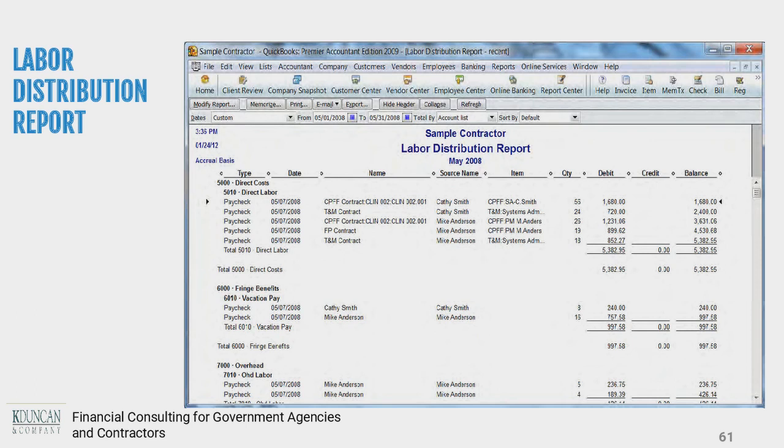So if the government wanted to audit your contract and you have billed 10,000 hours of a labor category to a particular contract, and then they say, okay, prove to me that those costs are good, you want to have something like this that will show each individual transaction that's charged to that contract so that the government can audit that and test it and make sure that what you billed them is correct. If they're not able to audit, then the costs are unsubstantiated, and the government may ask for a refund. Next slide.